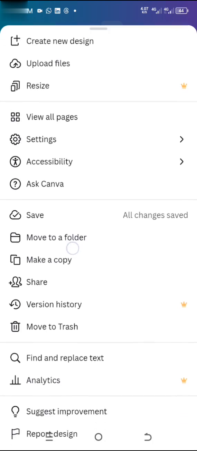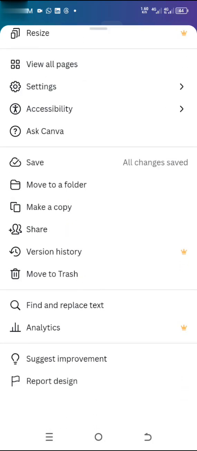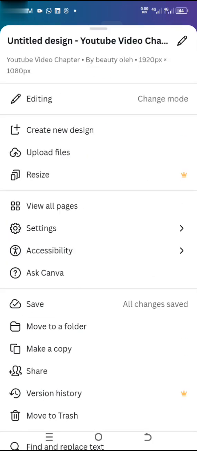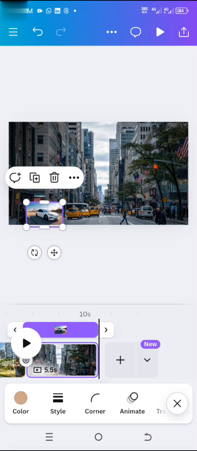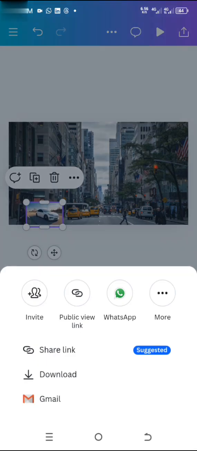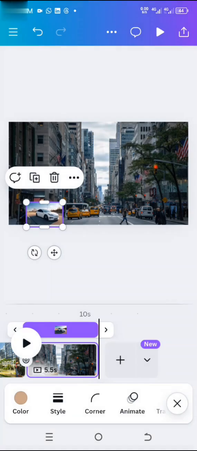I guess the download option is not here. Let me check the other. Let me click on the upload option. Okay, click on this upload icon. Then you see the download icon here. You click on download.